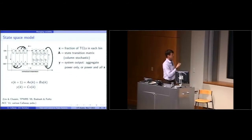So let me actually just dive right into what a model would look like to do this. This is a model that we've spent a fair bit of time working on, where this is meant to represent that hysteresis loop I was just describing. In this case, we are cooling, right? Because when the devices are off, we're saying they're warming up, and when they're on, they're cooling off. So this would be a refrigerator, an air conditioner, or a freezer.